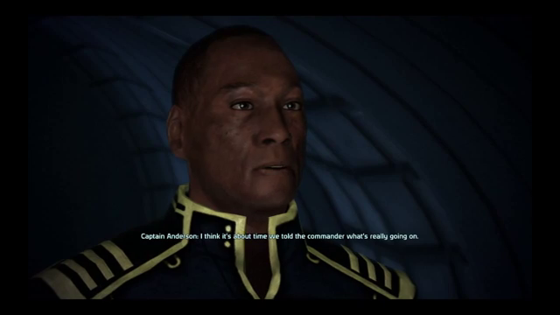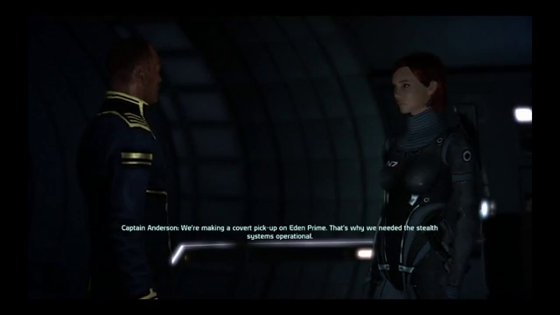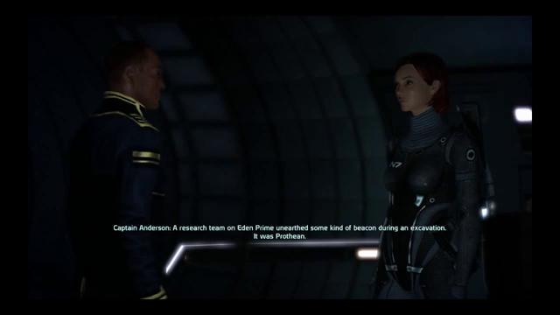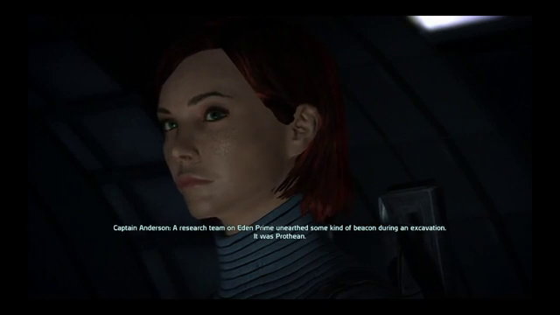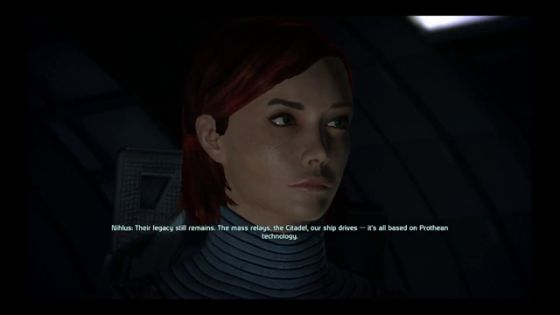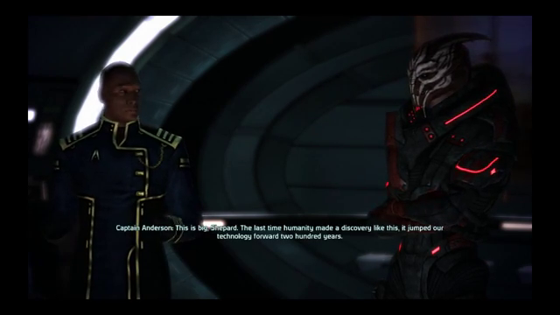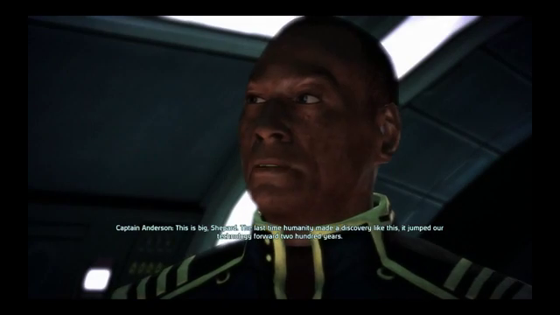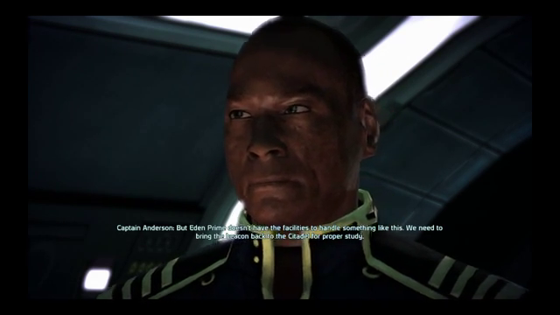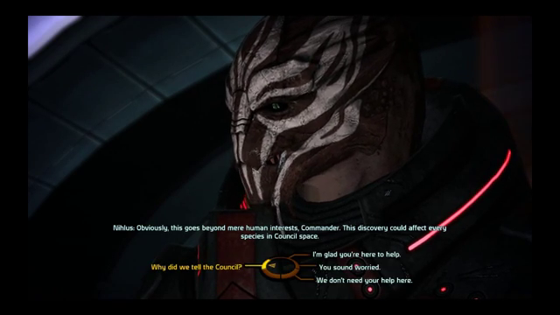I think it's about time we told the Commander what's really going on. This mission is far more than a simple shakedown run. That's obvious. I already figured that out. We're making a covert pickup on Eden Prime. That's why we needed the stealth systems operational. What's the payload, Captain? A research team on Eden Prime unearthed some kind of beacon during an excavation. It was Prothean. I thought the Protheans vanished 50,000 years ago. Their legacy still remains. The mass relays, the Citadel, our ship drives. It's all based on Prothean technology. This is big, Shepard. The last time humanity made a discovery like this, it jumped our technology forward 200 years. But Eden Prime doesn't have the facilities to handle something like this. We need to bring the beacon back to the Citadel for proper study. Obviously, this goes beyond mere human interests, Commander. This discovery could affect every species in Council space.